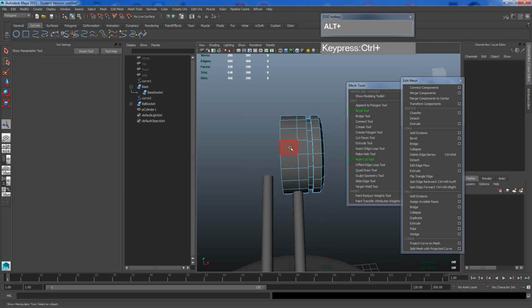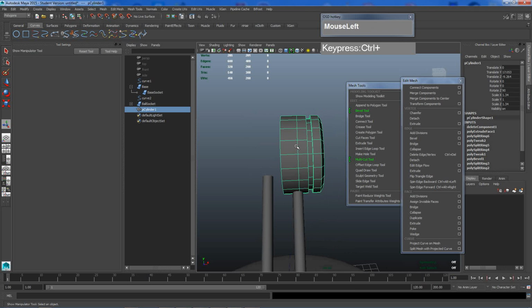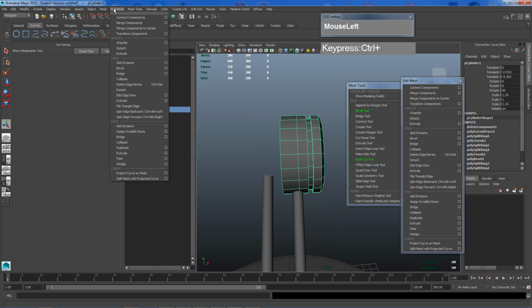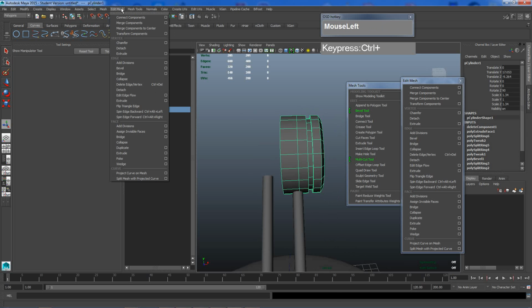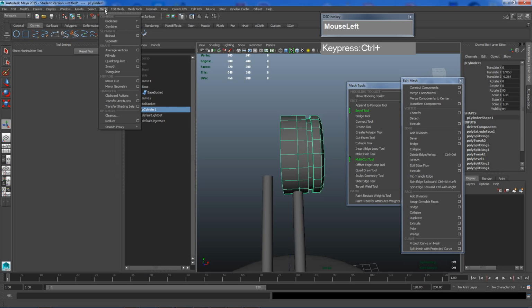Next, I just go to object mode and then go to mesh, or rather, is it edit mesh? Let me see. Well, they shift things around. Let's see whether I can use the tool to mirror it. Okay, I think they placed the mirror somewhere else now. There it is, under mesh.